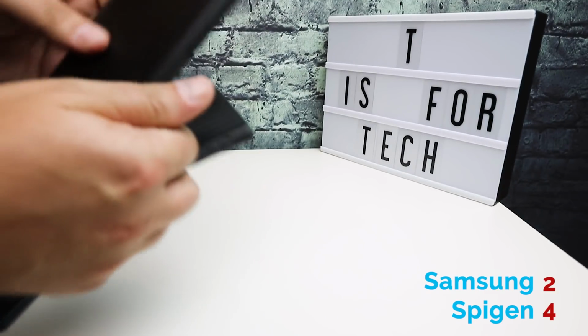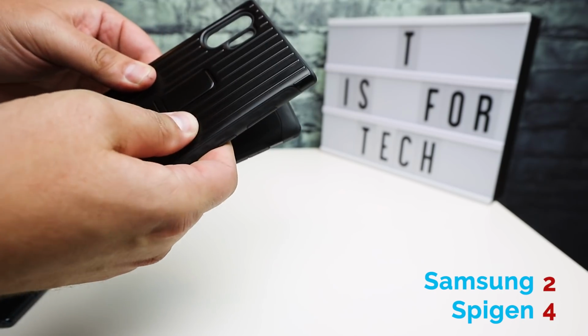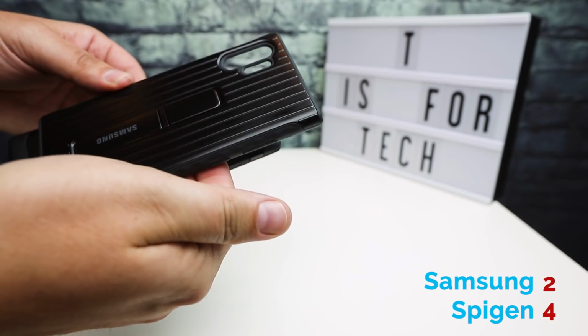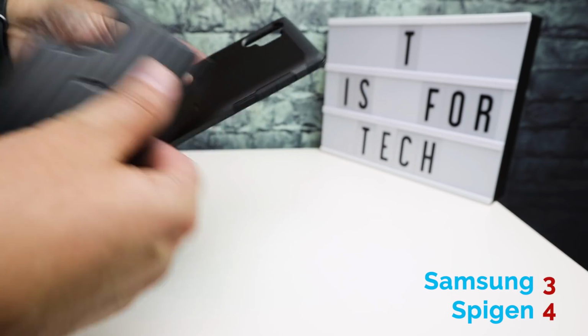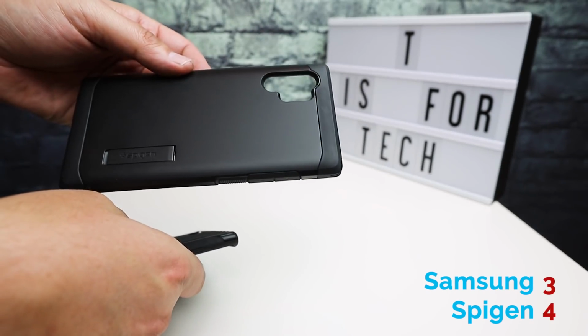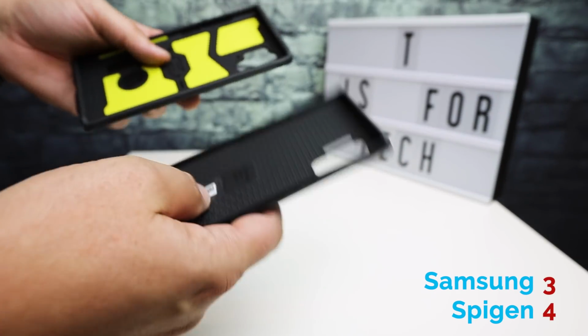The one thing that is a little bit different is the back of the Samsung case is a harder plastic, and it doesn't really get fingerprints as much. This has kind of its matte finish, and it will pick up fingerprints and oils and all that from your fingers. Again, that's always one thing I've not liked about the Spigen cases, is just that they are fingerprint magnets.